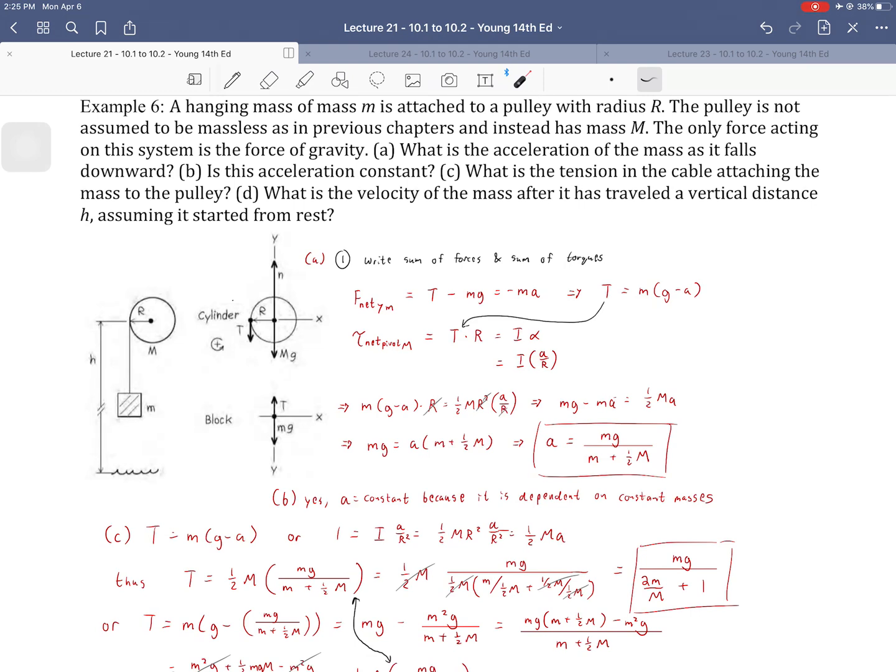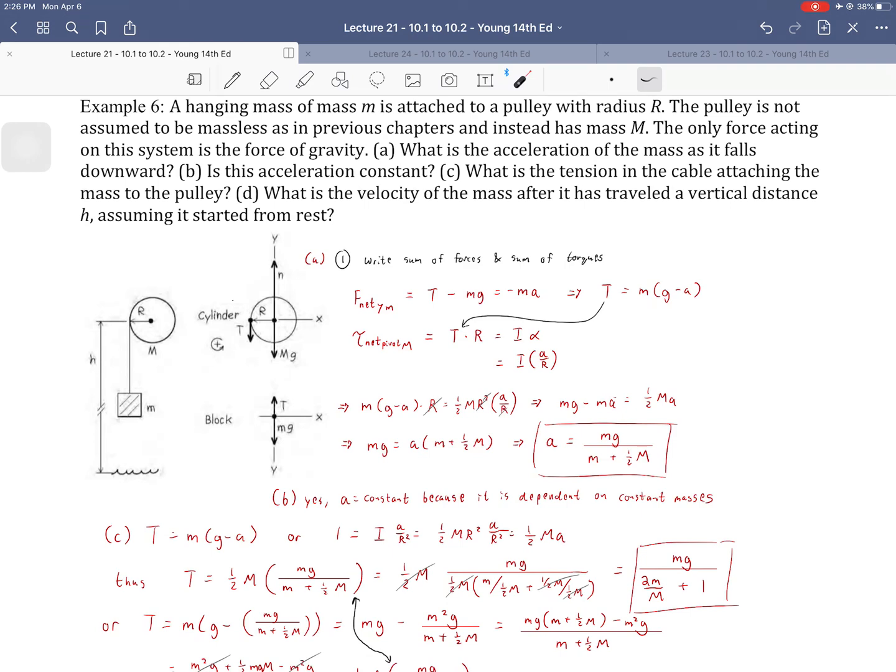Another thing to take note of is that everything's positive here, or at least the torque is positive, because it's drawn on the other side. So the counterclockwise rotation that the tension creates would be positive. That's why we don't have the negatives. And then we do a very similar form. Since initially I don't care about the tension, I'm going to solve for the tension and substitute it, as you can see here, into the sum of torque equation.